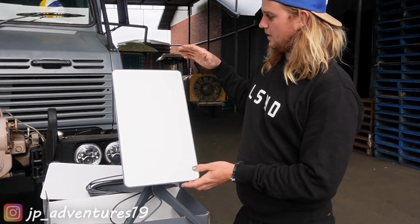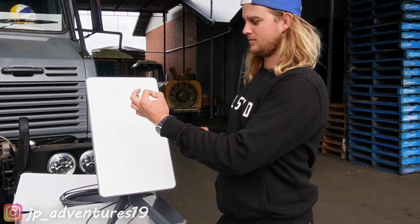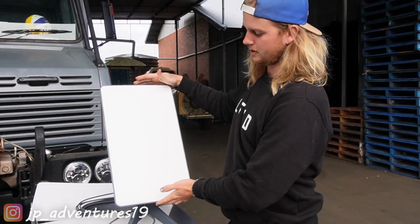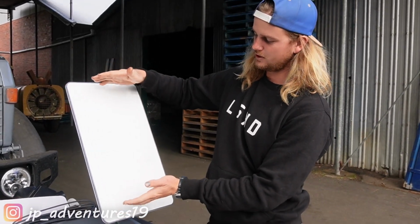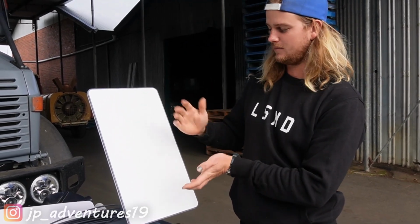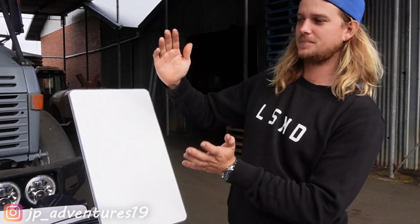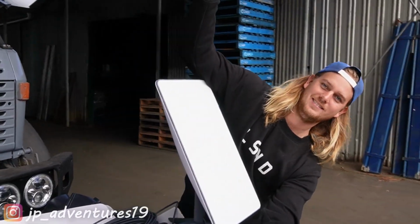So the dish is a directional phased array, which means most satellite dishes have one receiver and then the round dish that collects everything into the one receiver, whereas Starlink, instead of having one receiver and one transmitter, has a bunch of receivers and transmitters in an array inside of this dish. And by timing delays of each part of the array, so each transmitter or receiver, it can actually bend the beam to communicate with the satellites by about 50 degrees. So that's about that. Oh, it doesn't fit.